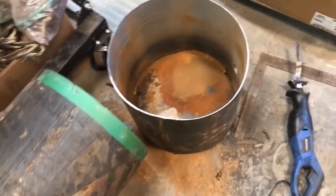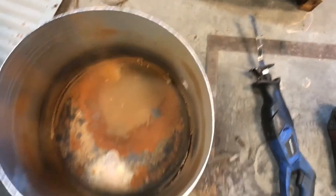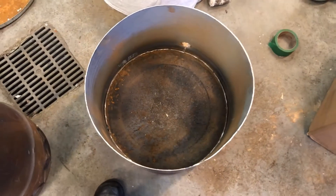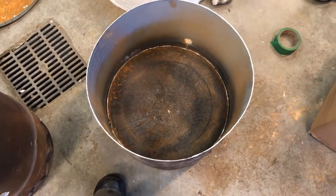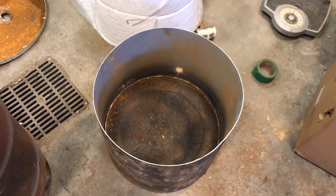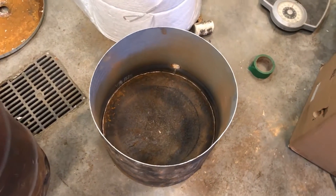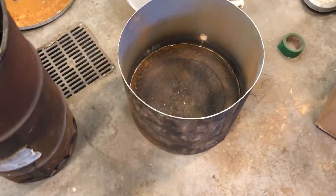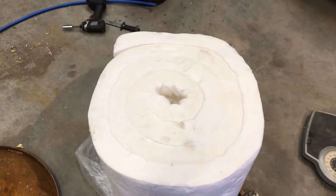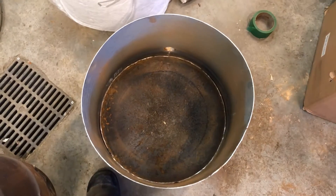That'll fit a large crucible. Why such a big furnace? It's twofold: number one, I really didn't think it was going to be that big, but here we are. Number two, I want to melt at least a 15-pound casting of aluminum — that's what I'm working up towards, and I think this may give me the size I need. With a fresh 2-inch ceramic wool blanket, if I just double up the layers it'll give me that 10-inch fire pot and we'll be golden.